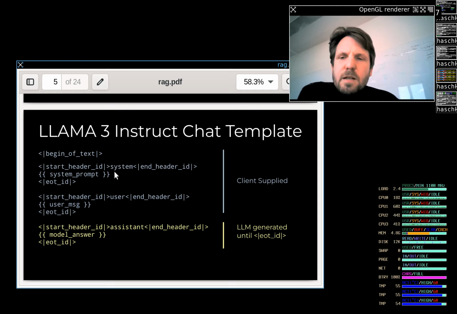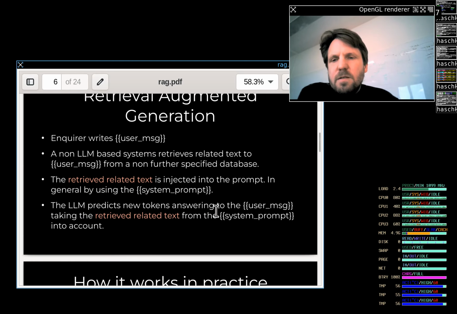Yeah? In the prompt in general, the user message comes after the system message. It doesn't matter because we can build it all at once. So we will first parse the user message, then we build the system prompt, and then we build the whole prompt that we then provide to the LLM so that it can answer. Yeah? That's the way it works.